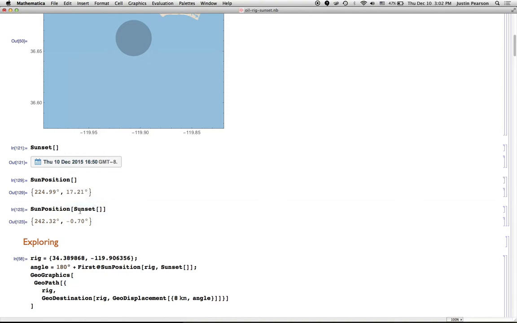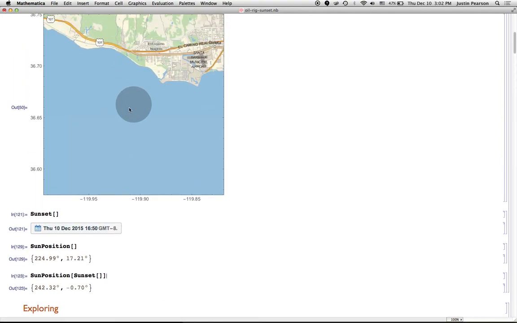So if you say sun position of sunset, you give it a time, then it will tell you the sun position at that time. So at the time of the sunset, the azimuth is 242 degrees, and the angle should be pretty much 0, because that's when it should be at the horizon, and it is pretty much 0. Fine. Okay, great. So in other words, just to see if this makes sense, the sun is setting somewhere over here these days. That's about 242 degrees. And what we're saying is, if you take this 242 degree line and go 180 degrees away from it like this, anybody standing on that line would see the sunset behind the oil rig.